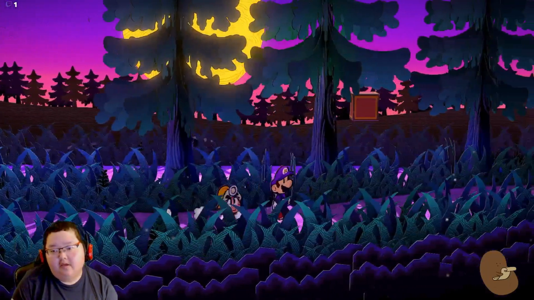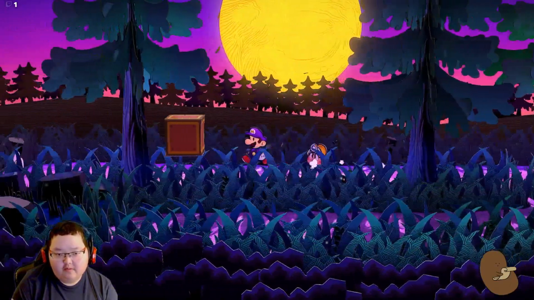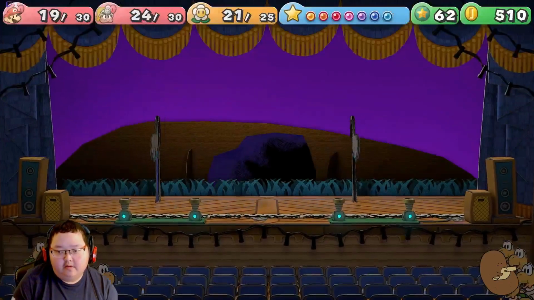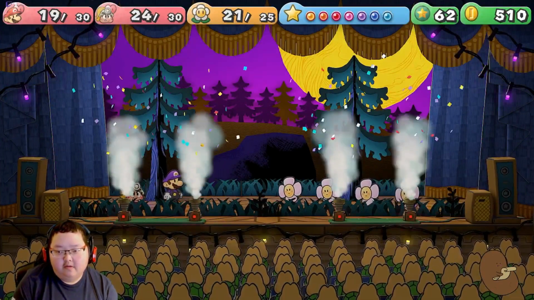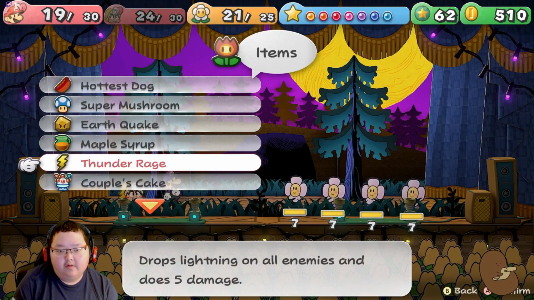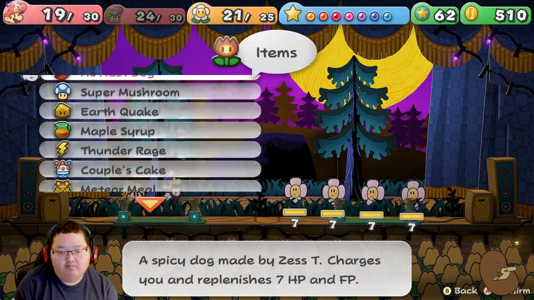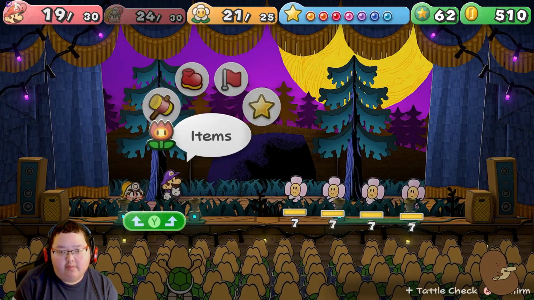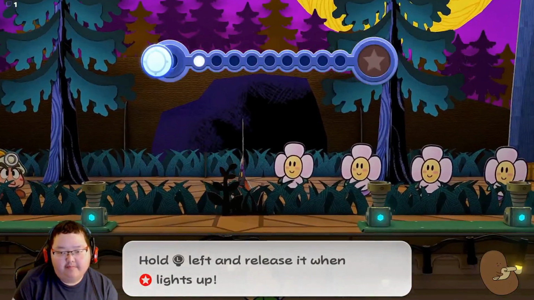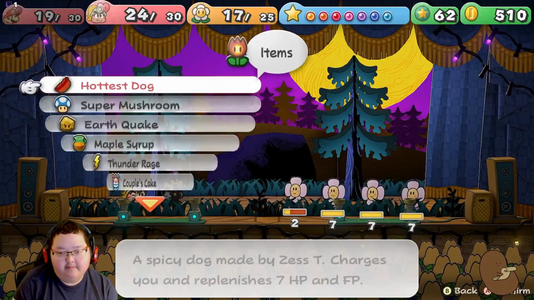So this one is in this next area when you're heading deeper into the woods. Alright, next daisy encounter. Amazing Daisy? Nope, they're all regular old daisies. Okay. Well. Not Ultra Hammer. Son of a gun!